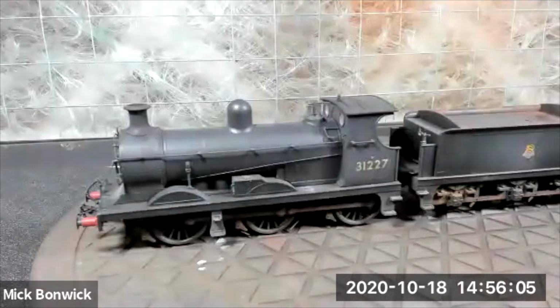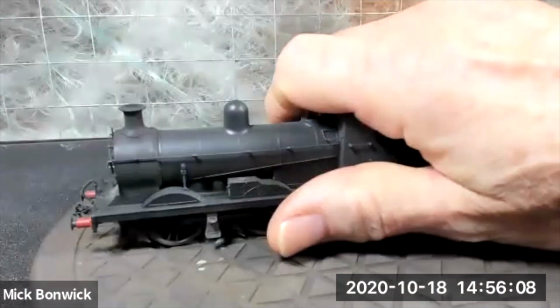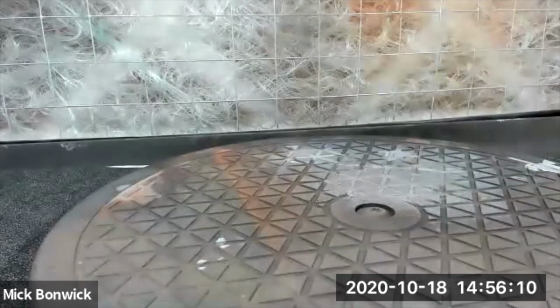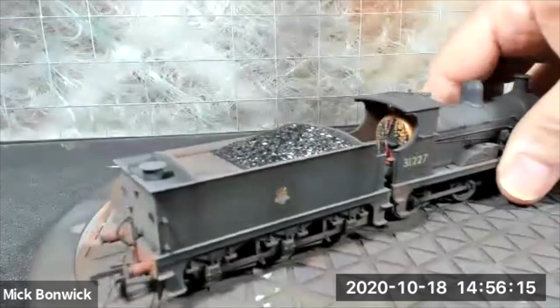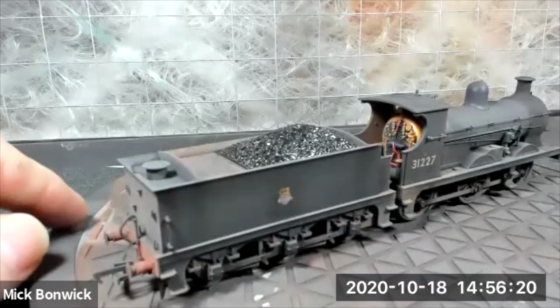Yeah. Where you've got the lime scale coming down the side of a smoke box or boiler, would you use a wash for that? No. I'm glad you mentioned that, because I can show you something along those lines. So just bear with me, Rob. I'm going to change the camera again. I'm going to remove the one on the turntable. And here, in true Blue Peter fashion, is one I did earlier.